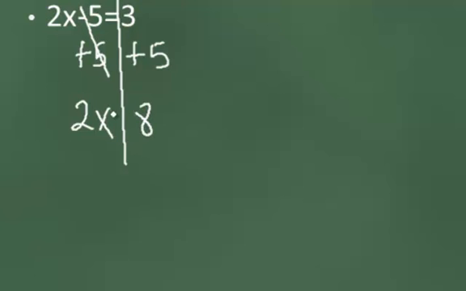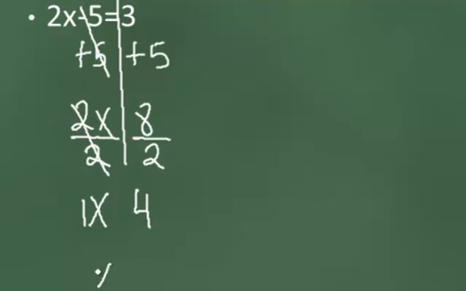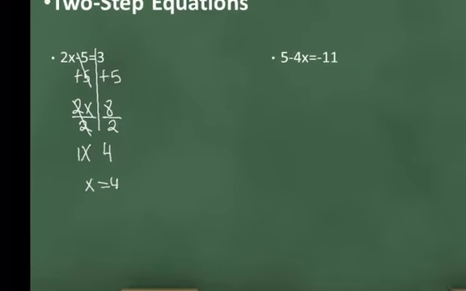this side. Now, to move the number in front of x, this 2 is multiplying this x, so the opposite of multiplication is the division, so I'm going to divide by 2, and again, whatever you do on one side, you have to do on the other side. 2 divided by 2 is 1, so you technically have a 1x, which is what you want. You want x to be by itself, and 8 divided by 2 is just 4. So the answer for this one is that x equals 4.